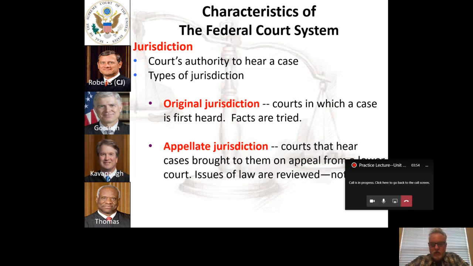Then we have other courts that review courts of original jurisdiction, which we call appellate courts. In these appellate courts, they hear whether or not the law was followed correctly at the trial. They do not hear issues of fact, guilt or innocence, but they determine if people's rights were being followed while the court procedures were being conducted.